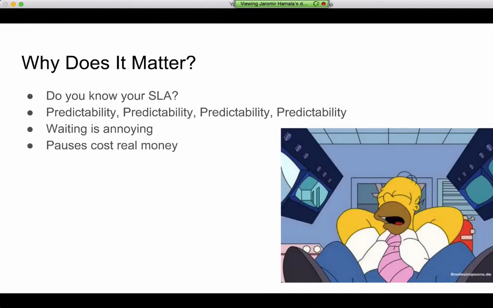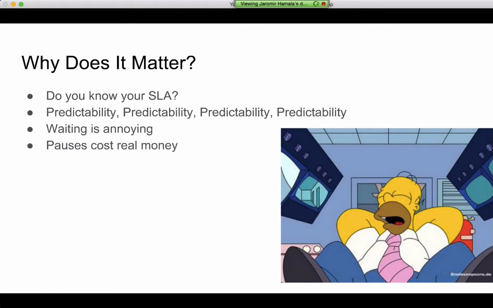And why does it matter? I mentioned that predictability will be the word which I will keep repeating over and over again. And the second word, or an acronym, I will keep repeating is the SLA. Our service level agreement, what we have to deliver in order to satisfy the business. So what is our, let's say, worst case latency or worst case pause we can tolerate and still not breach our SLA. So that's typically the most important reason, of course.